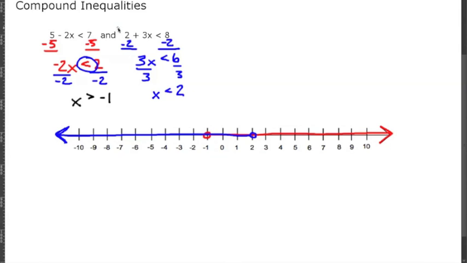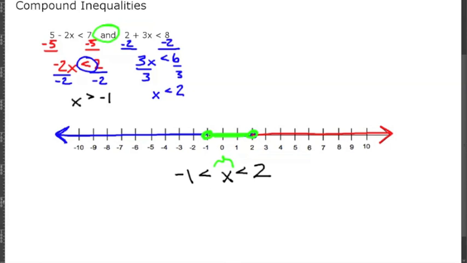But remember, in the beginning this problem said and, so that's where the graphs or the lines intersect. And they intersect between -1 and 2. So you would shade in that region, and that would be your answer. If you wanted to write your answer out in a complete form, you would say -1 is less than x, which is less than 2. So you can see here, this x is sandwiched in between the -1 and 2.